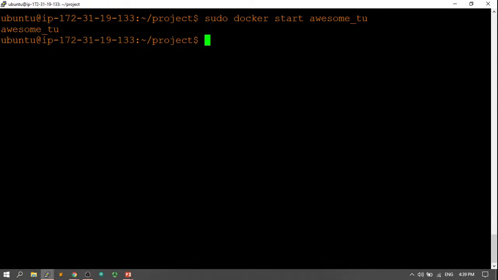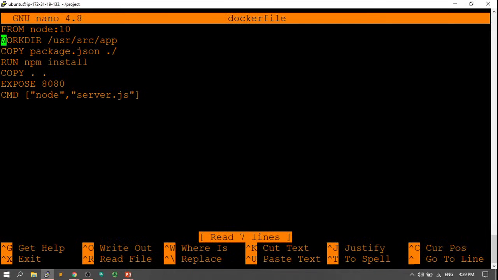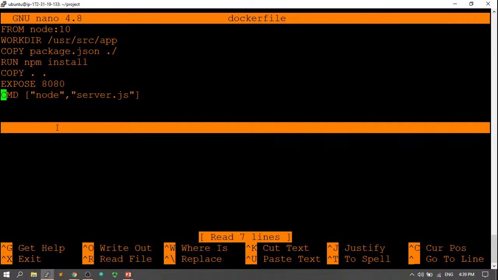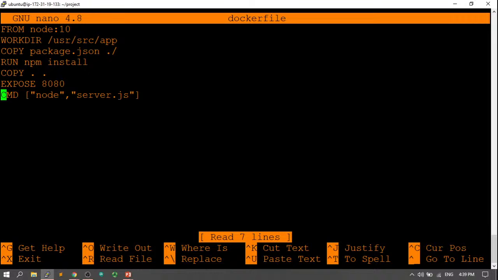Gunjan is asking, please show the CMD command. I hope you're asking for the Dockerfile CMD command. So this is the CMD command. Now if you guys want this file itself, you can go to the Node.js documentation. There's a similar one over there. You can just get that also. Otherwise, if you want to copy it and use it, when the session gets over, it will be uploaded as a video. So you can just pause the video and note it down. Or if you've been following with me, I've been going pretty slow, so it shouldn't be a problem.